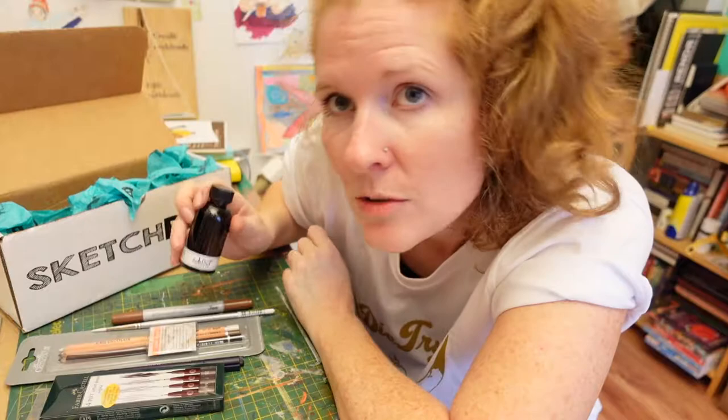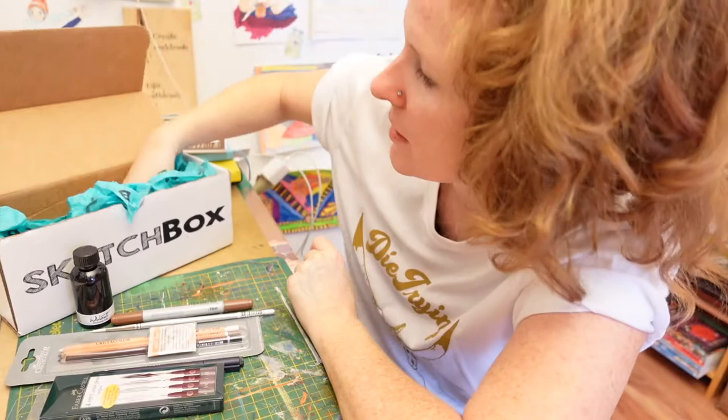I don't use ink that often, but I am excited to try it. I will try for you, SketchBox. We'll see. That feels like a substantial amount of goodies.